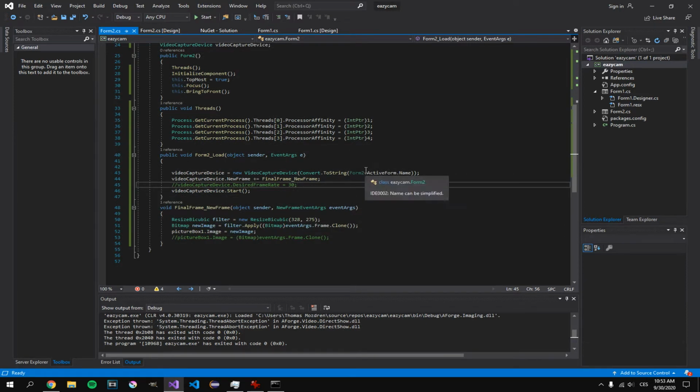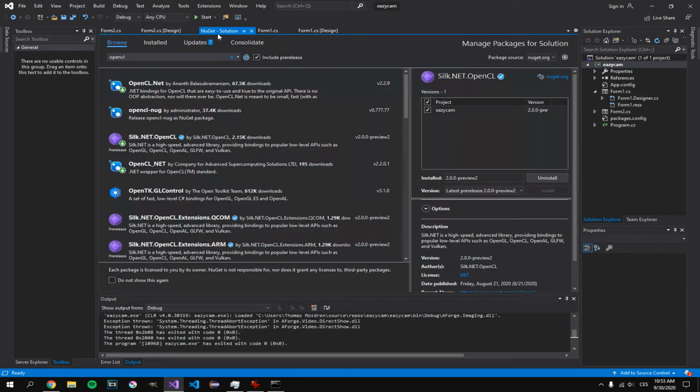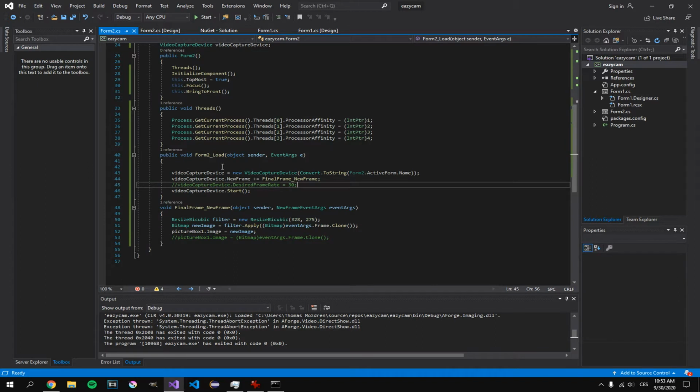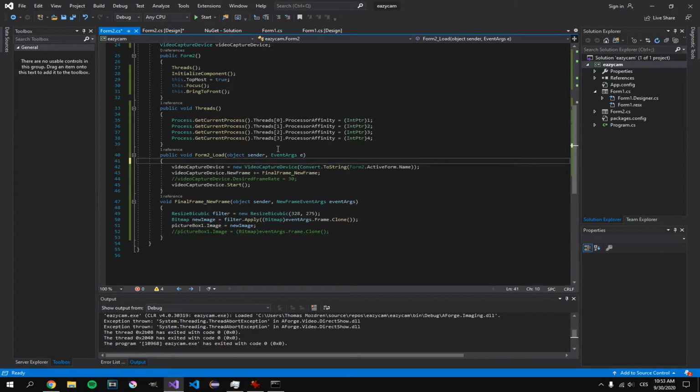But as of now, I'm trying to make it so that I can actually use this form as the form for the webcam. I already have the base code implemented, but I want to take the name of this form and set it as the new device name, which I already did. So it's implemented in here right now.